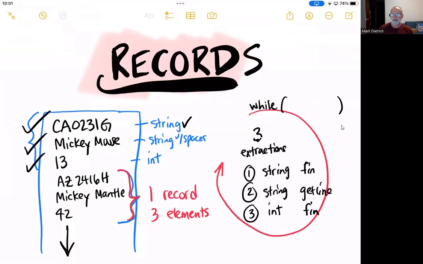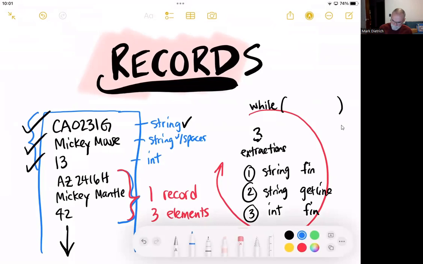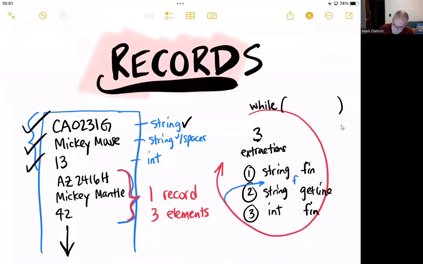Now, I just mentioned the idea of fin.ignore that matches cin.ignore, and we're going to have to do that here. It goes right before the getline. So right here, we're going to do a fin.ignore to flush that keyboard buffer, just like we did with cin. Again, the rule is if you're mixing cin or fin with getline anywhere in your code, then you've got to use fin or cin.ignore right before the getline. And you just have to do it once before the first getline. If you have another getline right after it, you don't have to do it again. Just if there's a cin followed by a getline, it's that getline that you've got to clear the buffer for.